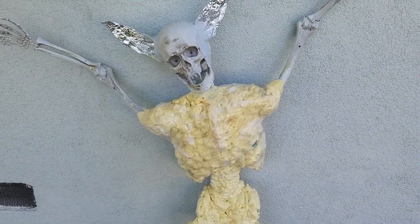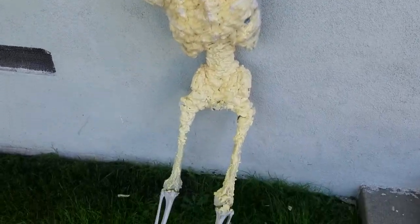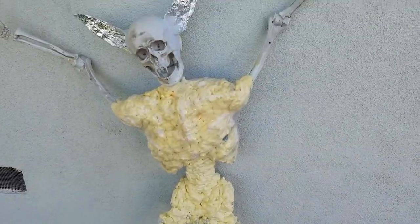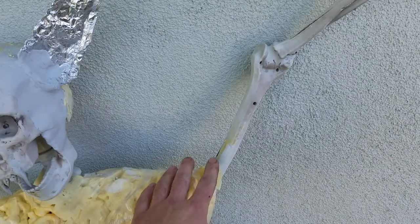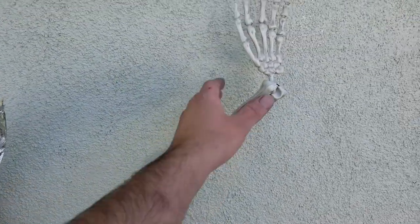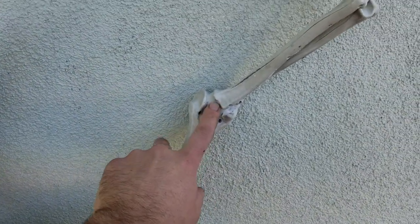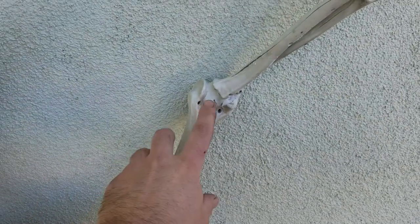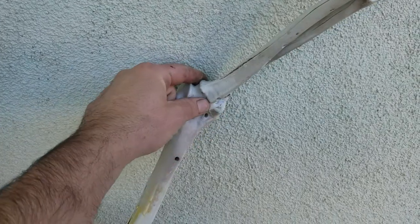What is up YouTube — this is going to be my demon prop for Halloween this year. He's still a work in progress but I figured I'd show a little bit of what I'm doing. This is just one of those regular pose skeletons where the joints move and all that. What I did is I got it into the position that I like, hot glued it first just to kind of get it to stay there, then I took epoxy sculpt and built up the joints to lock them down.